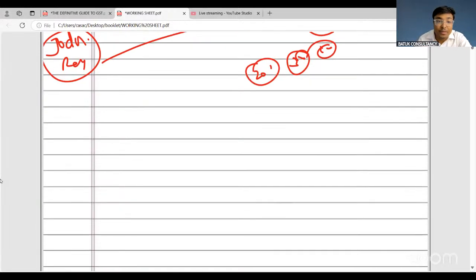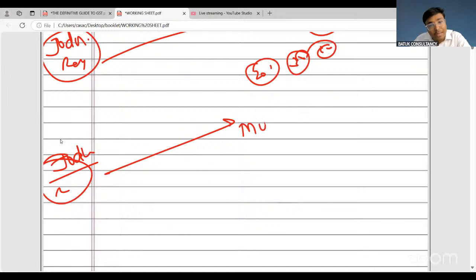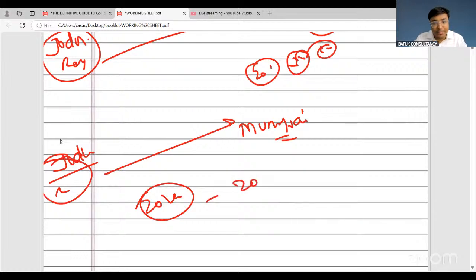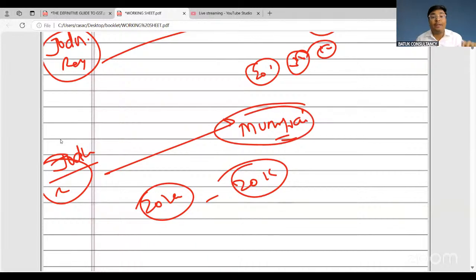But in the next example, suppose I am in Jodhpur, Rajasthan. There is one person who is at Mumbai. That person is going to provide me one deal of, suppose, 20 lakh rupees, and that person is saying 1% will be my commission. That is 20,000 will be the commission of that person, Mr. Agent. In such a scenario, for Mr. Agent, the GST registration requirement will be decided when the commission amount exceeds 10 lakh, 20 lakh, 40 lakh rupees. Now, is that okay for everyone? 10 lakh, 20 lakh, 40 lakh is the registration limit. I think now the concept is okay for everyone.